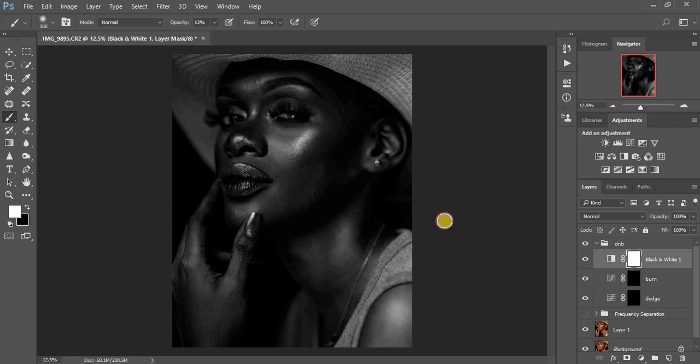So select your dodge layer first and look for those highlights, and we enhance them. Right now we are enhancing these little highlights on the image that we may have flattened while we were doing our frequency separation. So we have a highlight right here and a highlight right here, and we have some little highlights here. Then we have a highlight right on here. Then we have this highlight right here. So I think that's done.